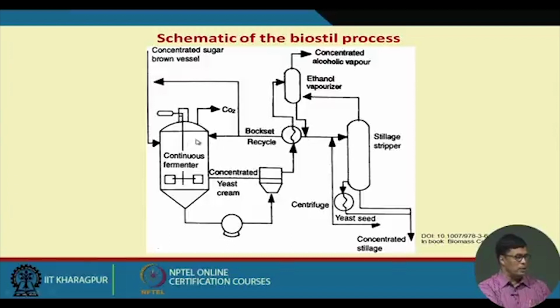After the distillation process, some of the liquid you take back. The reason is that, as I told you, cane molasses contains approximately 50% sugar, but the sugar concentration in the fermentation broth is quite less. So we have to dilute this cane molasses significantly, and a significant amount of water is required. Now if you can recycle this effluent, the unconverted sugar in it will get an opportunity to ferment further, and also water consumption in the fermentation broth will be reduced to a great extent.